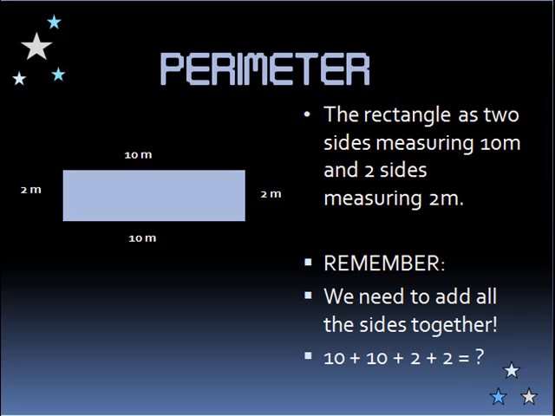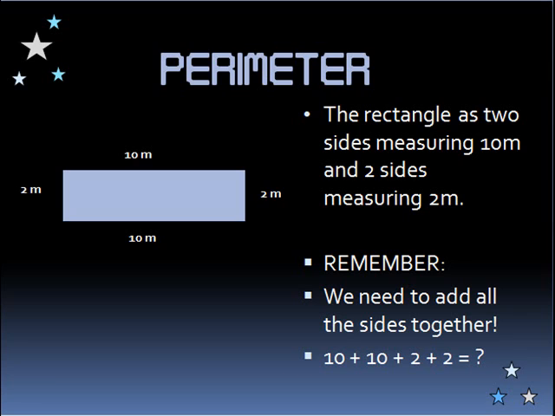So again, when calculating the perimeter of a shape, we need to be looking at the lengths of all sides of the shape and adding them together. In this example, we see a rectangle that has 2 longer horizontal lines and is made up of 2 shorter vertical lines. We can see that the vertical lines indicate that it is 2 meters each side and that the horizontal lines are 10 meters per side.